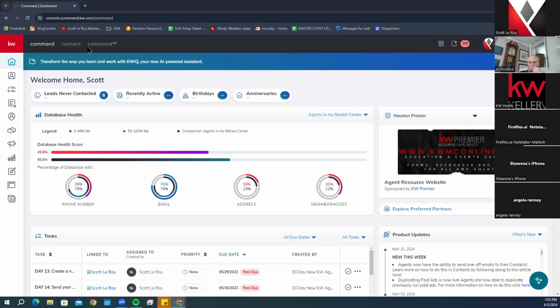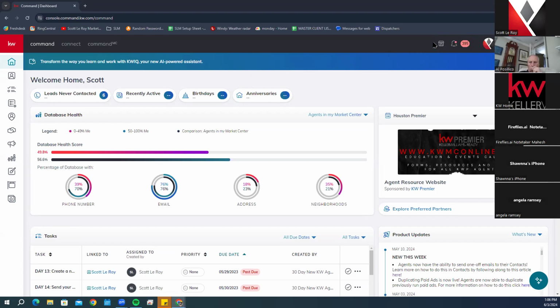So if you hold any kind of role with your Market Center staff, you may see this Command MC option. If you see it and you're not part of staff, go ahead and get with your MCA to get that adjusted, or vice versa. If you are part of staff and you do not have that role, again, get with your MCA of your office to discuss how you can get access to that.